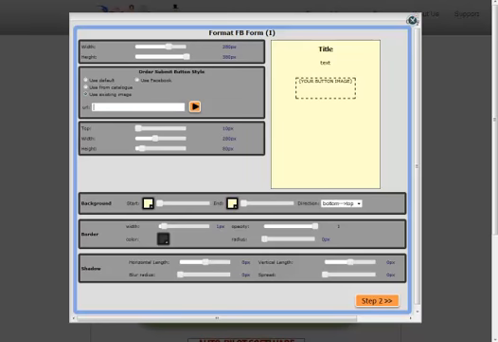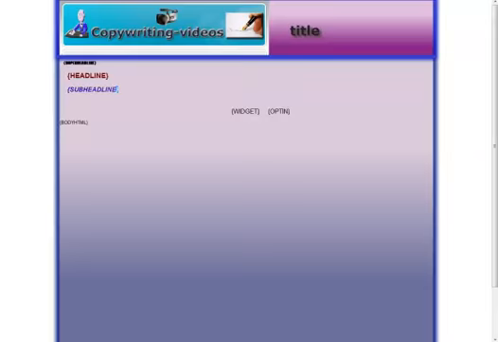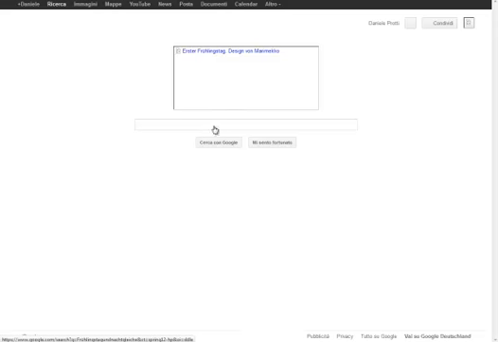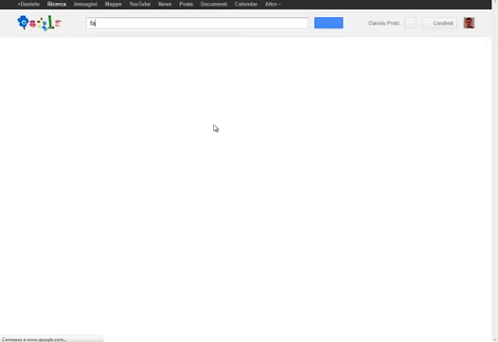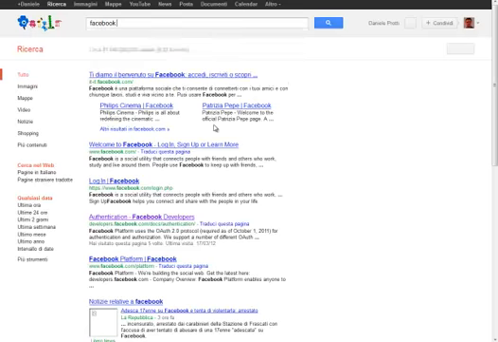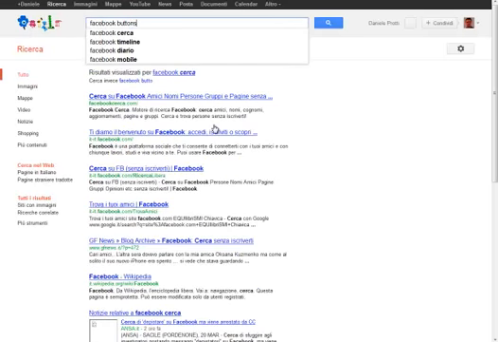You can select one from another website. For example, you go to Google and search for Facebook buttons.